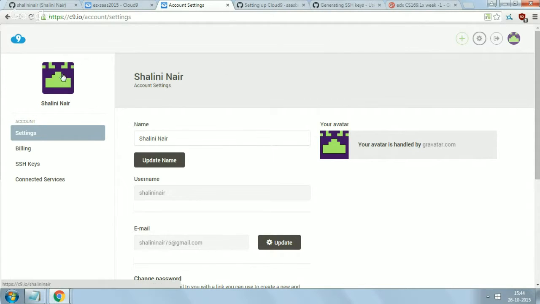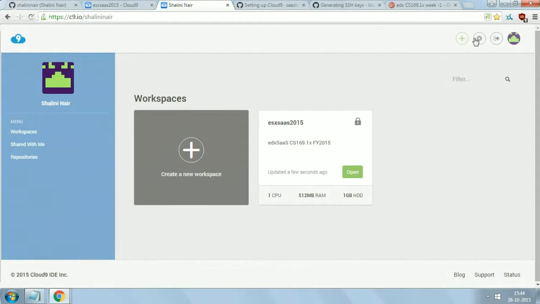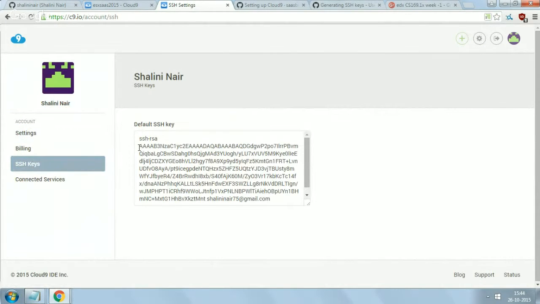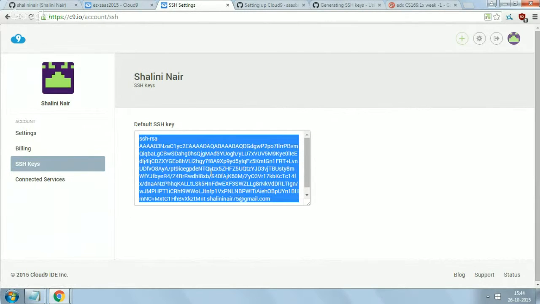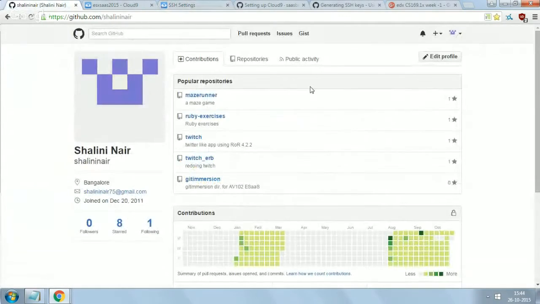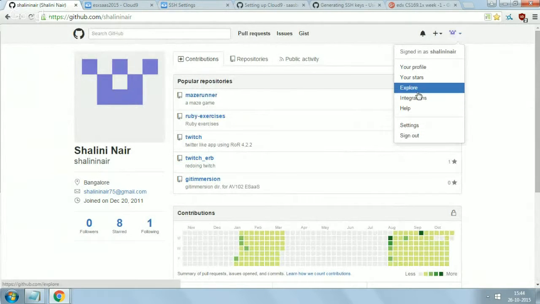What you need to do at this point must have seemed pretty weird for anyone who's watching. Go to your account settings, click on it, go to your SSH keys. This is the SSH key you need, and you need to copy this, and you go to your GitHub account settings, which I'm hoping you already are in.